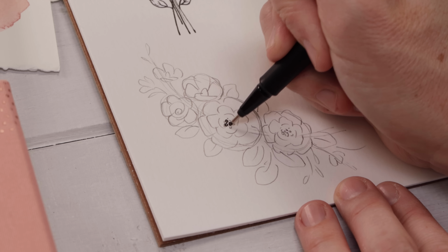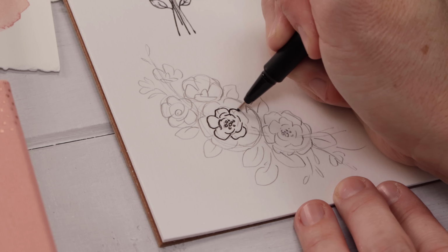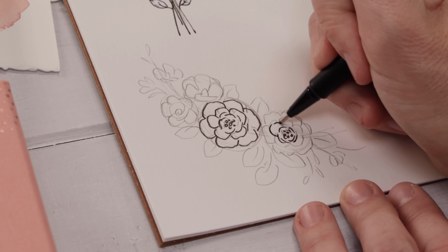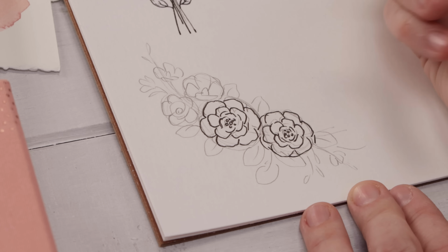Let's get real close so you can see it. For my messy rose, I start with some dots at the center, do a little circle of curving lines, go out again and draw some semicircle petals, and then maybe one more round. And these are very, very loose, very sketchy, a little bit messy, and that's okay. I think that's the charm of it.